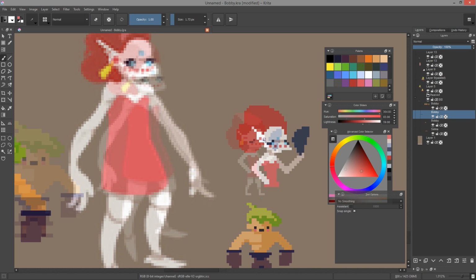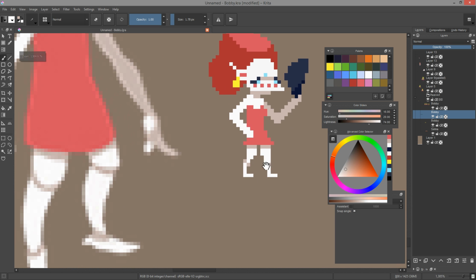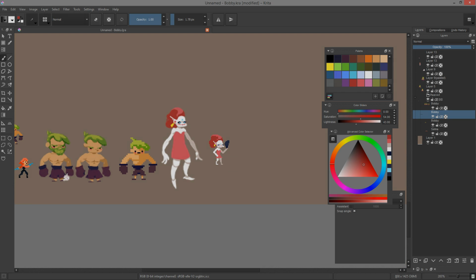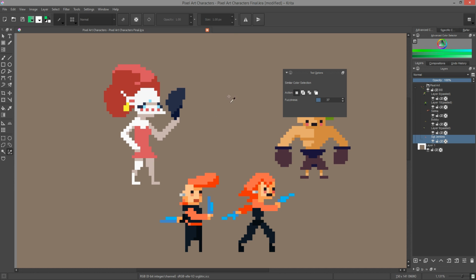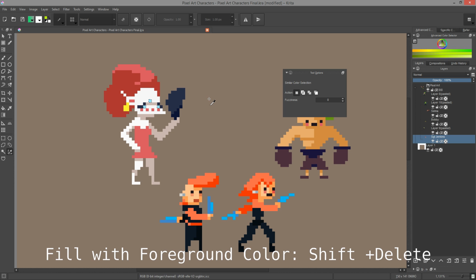The art style of Super Time Force uses large zones with single colors. It's the same mindset as with cel shading. The characters are pretty flat, but very easy to read as their shading is not too detailed. We are going to wrap up the video with a cool Krita technique. The similar color selection tool is very handy for pixel art. If you want to change one of your character's colors, you just have to activate this tool to set the fuzziness value to the minimum and click on a color. Krita will then select all of the pixels similar to the one you selected. You can then fill the selection with your foreground color using the Shift plus Delete key combination.